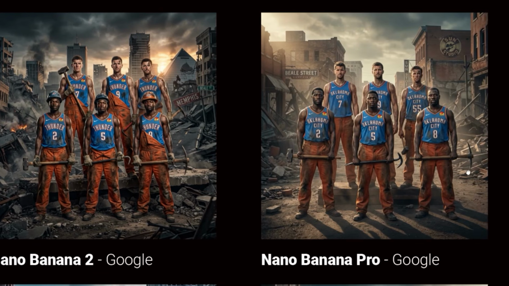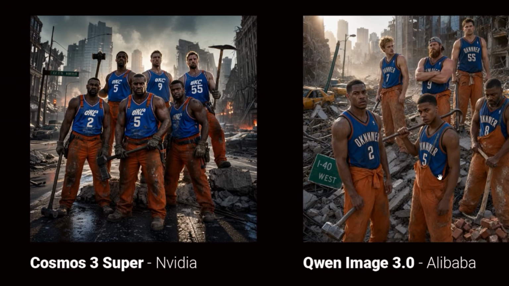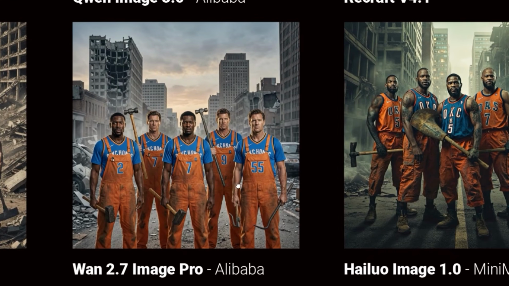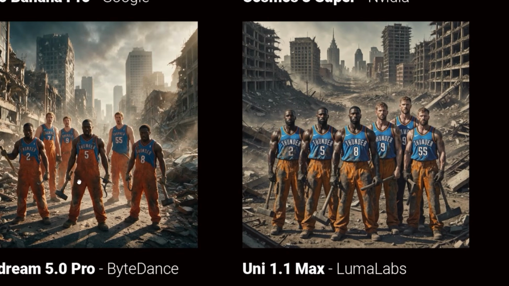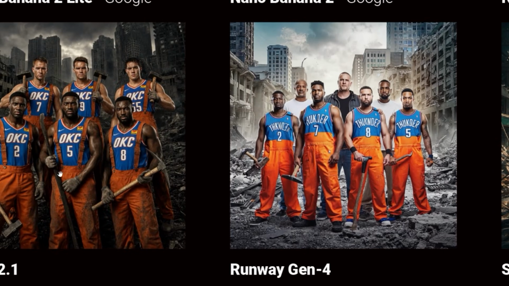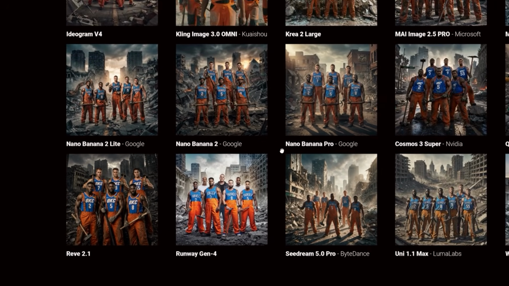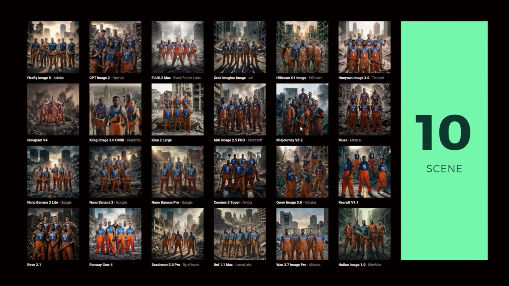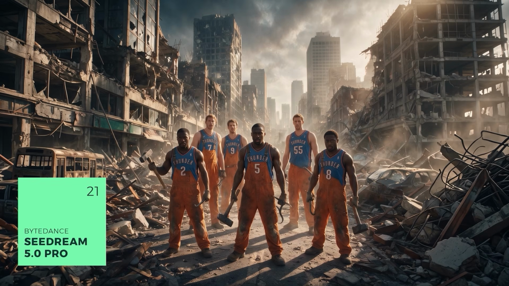If we ignore the actual final image quality for a second and focus only on whether the task was solved correctly, then 7 platforms managed to pull it off. GPT Image 2, Muse, Nano Banana 2, Nano Banana Pro, Qwen Image 3, Reve 2.1, and Seedream 5.0 Pro. That said, every single one of those images still has some kind of weakness. Some are way too crowded and chaotic. Others just don't look good enough in terms of quality. If I had to name one personal favorite here, it'd be Seedream 5.0 Pro. But really, mostly because of the overall mood. The faces are honestly not good at all.